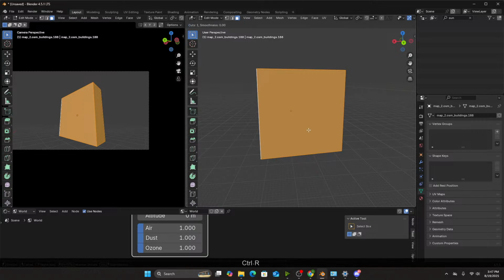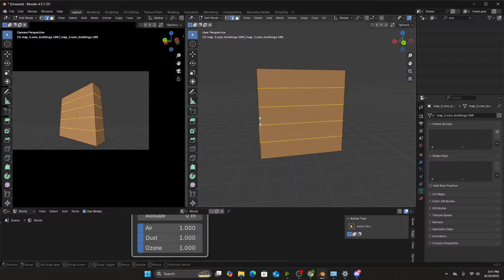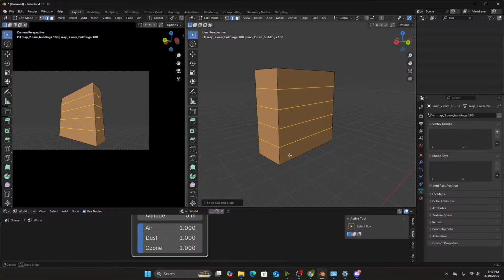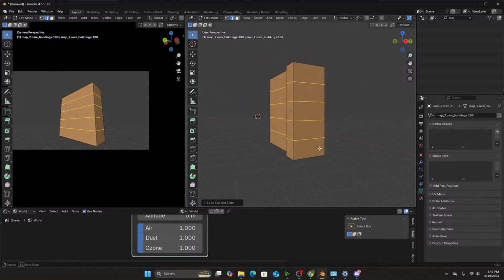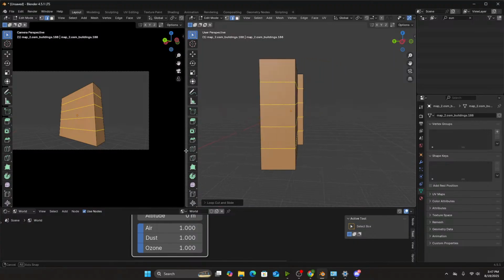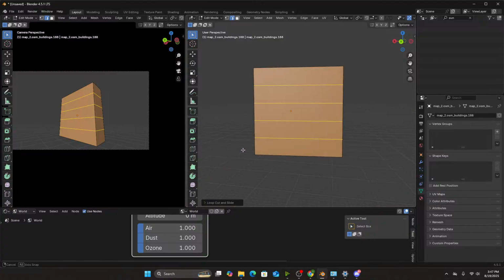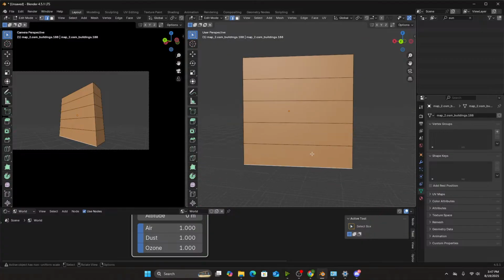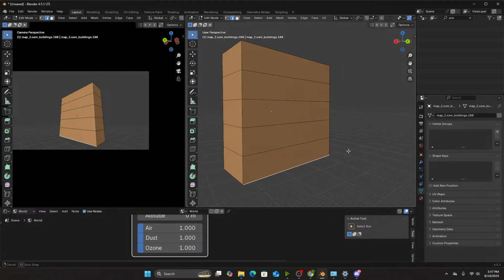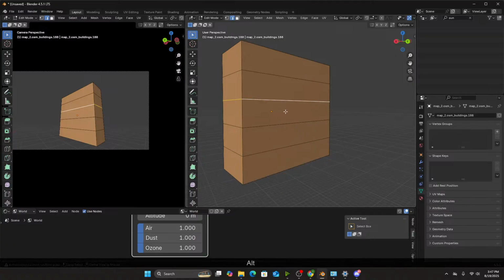Then Control R, add two curves. I think this will be enough. Right. Then simply select all these faces.